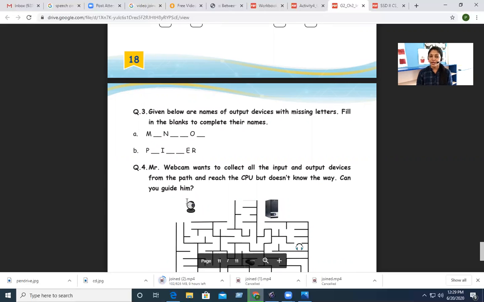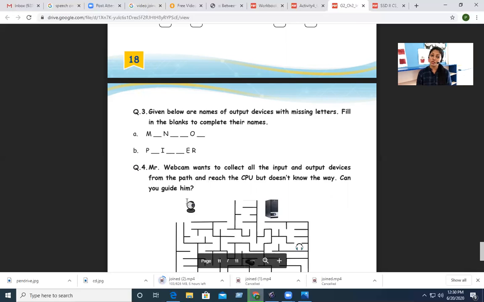It's an output device which starts with the letter M. First think which is the output device, and then think which output device starts with M. Well, the answer is monitor. I'm going to spell it now, please check. M-O-N-I-T-O-R. Remember, it's T-O-R, not E-R. Monitor. I'm going to repeat again. M-O-N-I-T-O-R. Monitor.